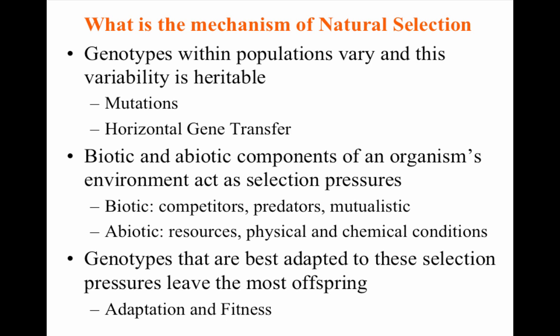Abiotic influences include the amount of resources present in that environment. It's going to also include the conditions, both physical as well as chemical. So heat, temperature, pH, all the ones that we already have discussed for the organism's environment play a role here, and those are selective pressures. So then you look to see which are the genotypes that are best adapted to and have the better fitness to respond to those selective pressures, and therefore those organisms are the ones which are going to leave offspring. So that is going to be the point of adaptation and fitness. The organism that is better adapted to the environment and has the better fitness and therefore is able to reproduce and leave offspring are the ones who survive the selective pressures.